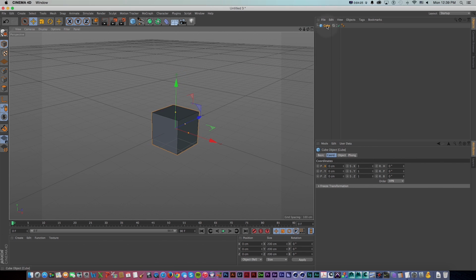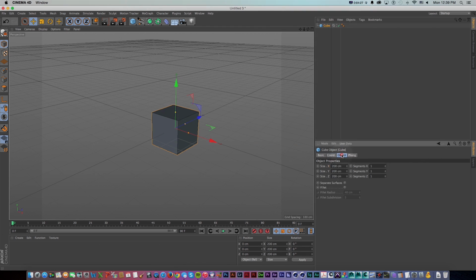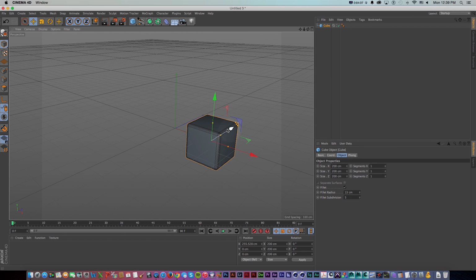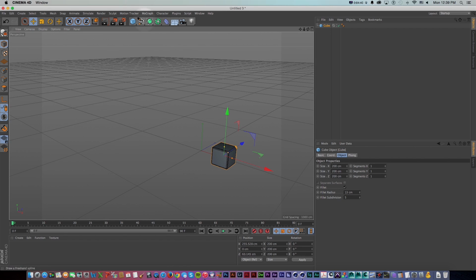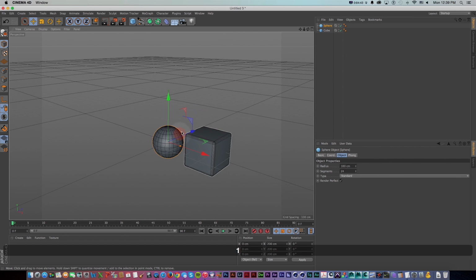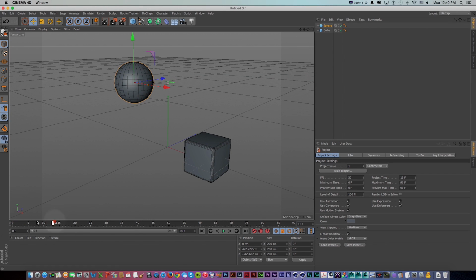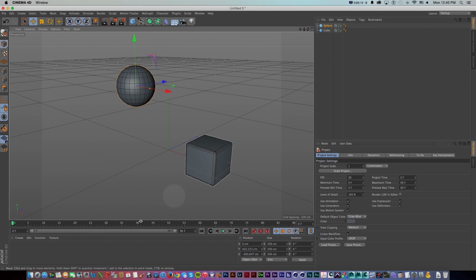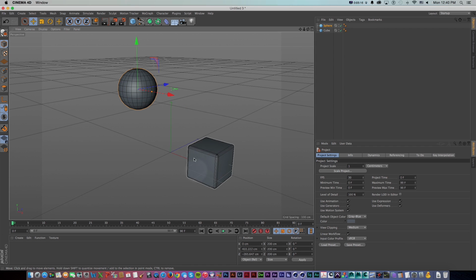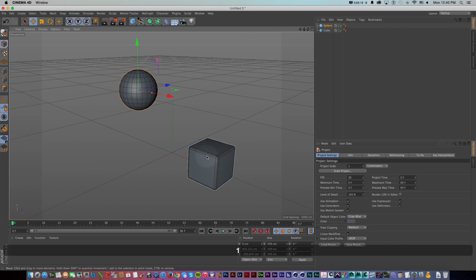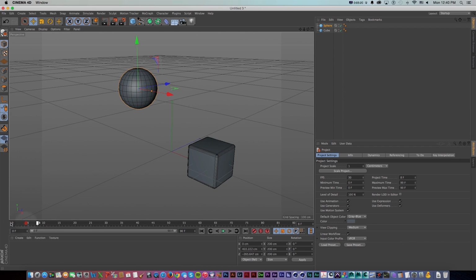So anyway, on my cube, I'm going to click on it and go to Object, and I'll check Fillet to give it rounded edges and pull those down a little. And I'll just move that over here. And then I'm going to make a sphere, and I'll just move that up here. And the point of all this is I want to show how the animations import, as well as bringing in some textures and not having to worry about exporting OBJs or OBJ sequences or really anything, but being able to bring in just the Cinema 4D file, and Element 3D version 2 kind of figures everything out, which is nice.